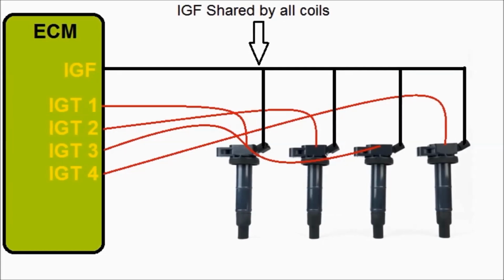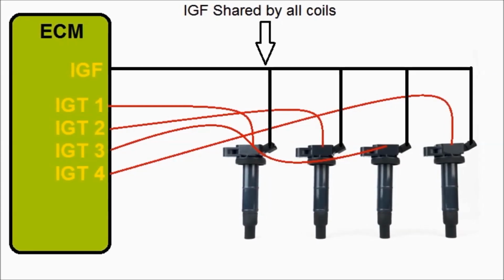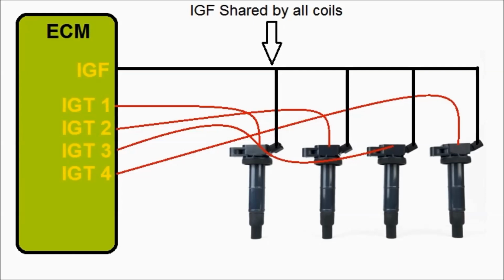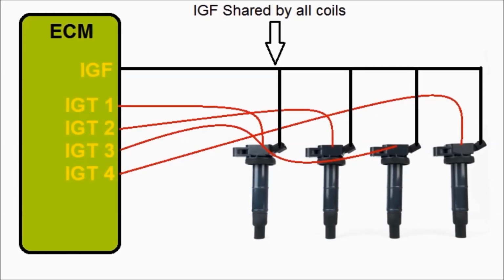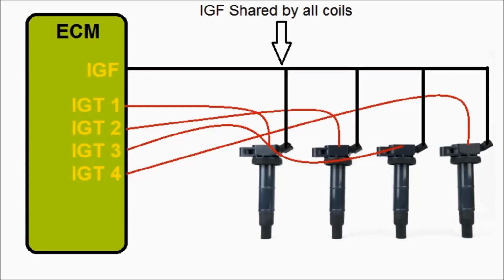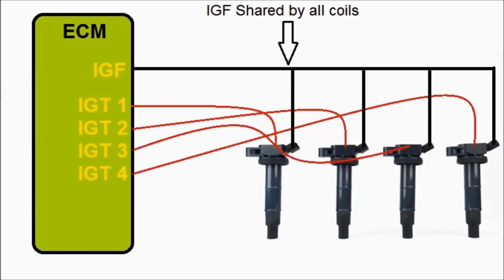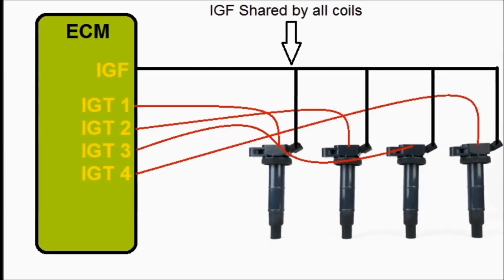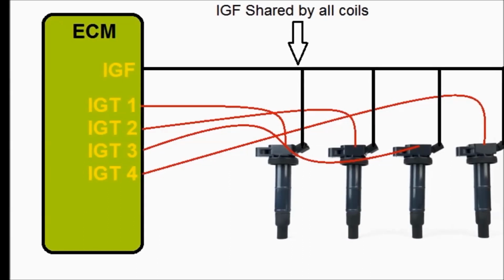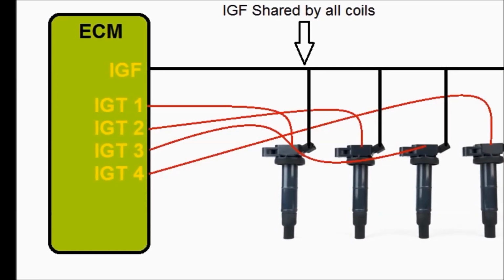The ECM has a synchronization from the crank. It knows which cylinder is actually firing. So depending on the coil that's firing, the ECM knows. If it's missing an IGF signal, it knows exactly which one it is. But they're all tied together. And this is important because when you're doing a tune-up and you don't know if the coil is good or bad, you could have a coil that's firing 100%. This is common on Toyotas and Lexus, but the IGF line is shot and you don't know. The only way to tell that is by connecting an oscilloscope. Most of you don't have an oscilloscope or don't want to use it, or it's too much. With this testing unit that we're showing you, and this is our testing unit, you can actually tell if the IGF signal is working.